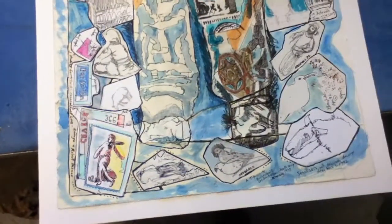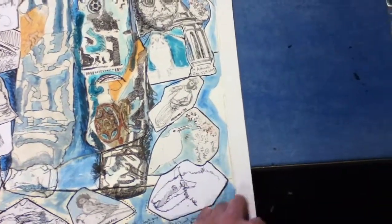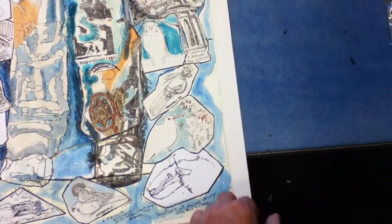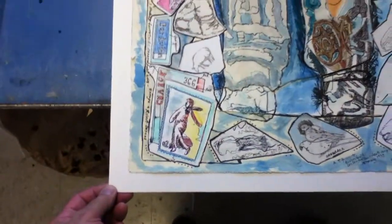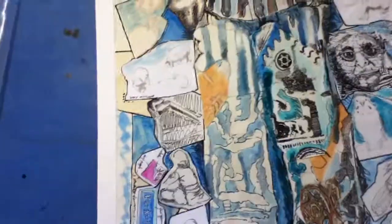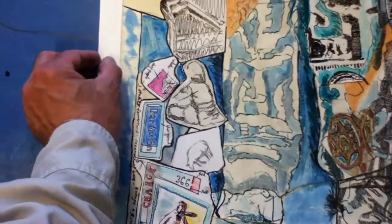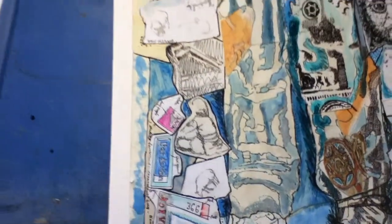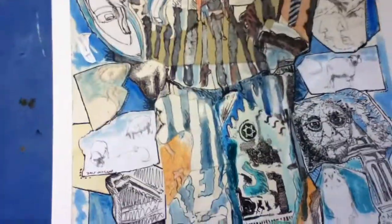I had it mounted on an acid-free backboard with enough border so I could have the outside border where I will be building a frame around the mat board on the plywood base for the mosaic. And then once all the mosaic is done, I'll inset the whole thing in there, and then I have sufficient room to have the inside frame, which I'll fabricate, sealing in the drawing under plexi.